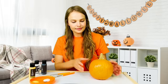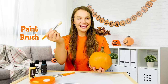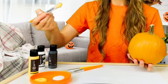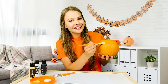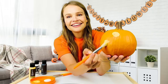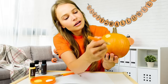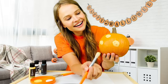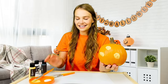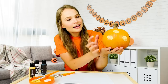All right, let's see. Maybe we can paint some polka dots. Got a paintbrush. Let's do some yellow. Let's do one right here. And another one right here. Maybe another one right here. You can also do this at home with your grown-ups, and if you don't want to use a paintbrush, you can use your fingers. Tap, tap, tap, and tap them on.